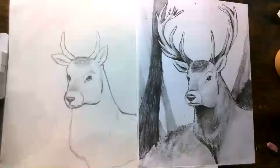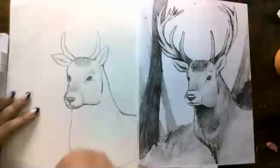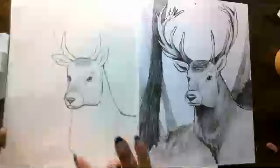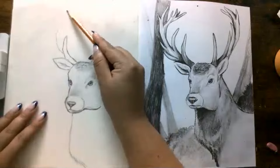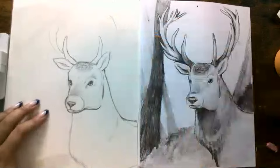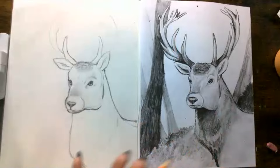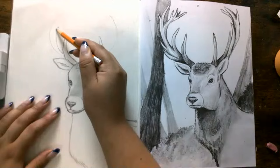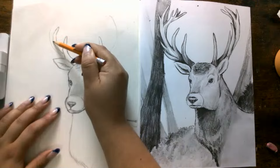We have our two little ones here, and then we're going to start building the other two — from here everything's pretty much connected, so we're just going to start curving it up a little bit. One thing that might help: if you do a really light line kind of showing where you want your horns to go — two lines like this very lightly — just so you have a map and a guide of where it's going. That really helps — I just forgot to do it this time but it'll help you know where you're going.